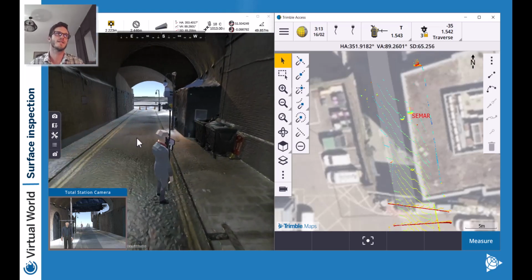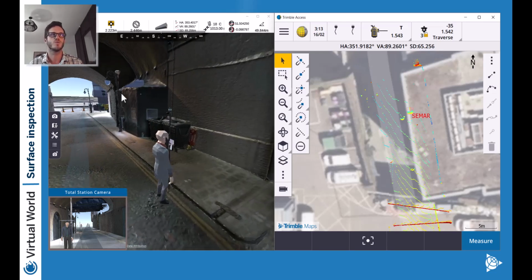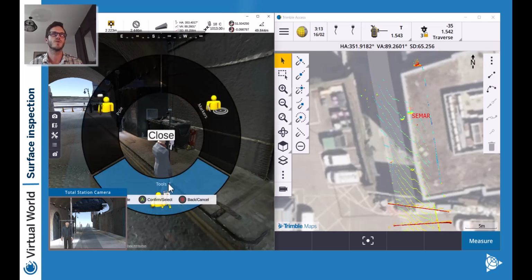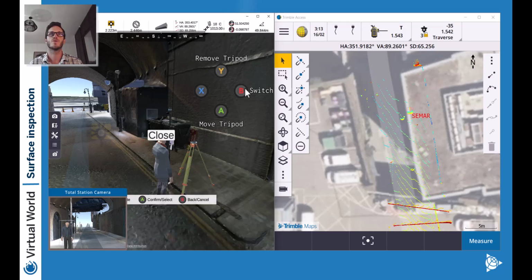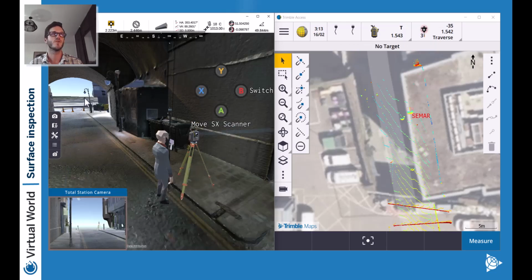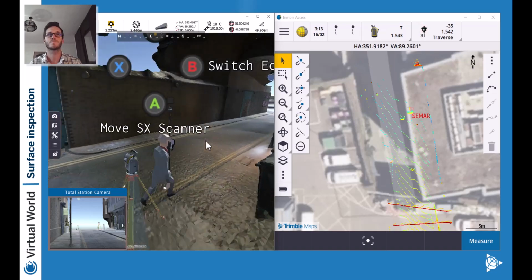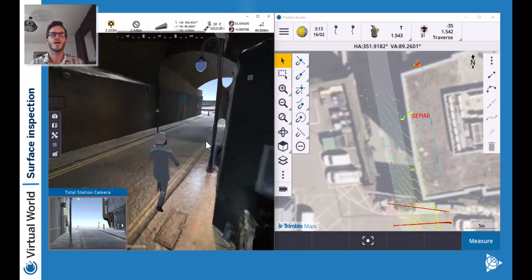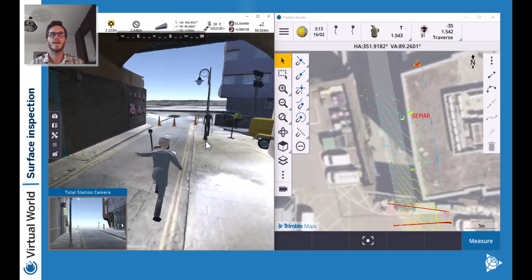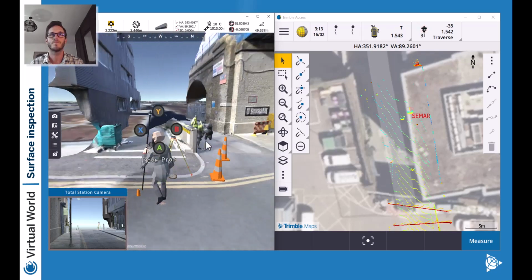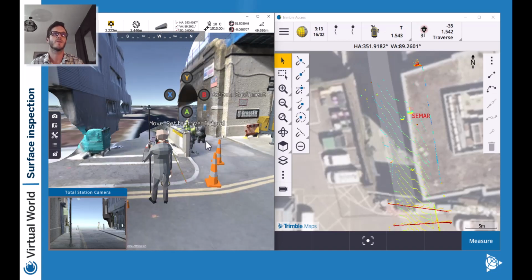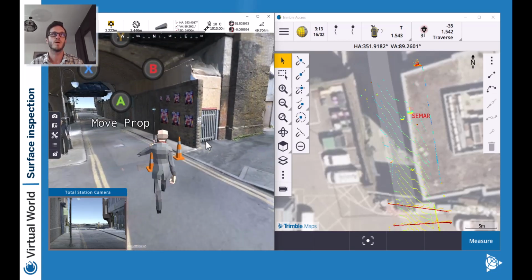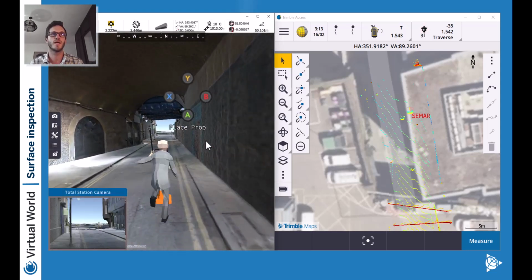I was going to place it on the left side, but the problem is I'm very close to the wall, and I don't want that for my scanning. So I'm going to set up on the other side. I'm going to place something right there. You can do tools, tripod, and I'm going to switch. I'm going to put my SX, so it's picking my SX from there, placing it there. I'm going to run quickly to the back and set the target on top of it. Might pick a cone as well on the way.